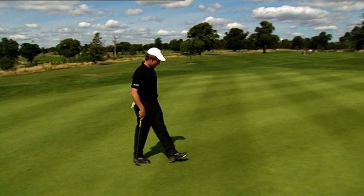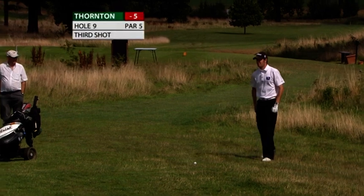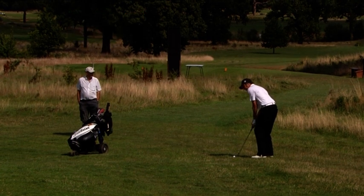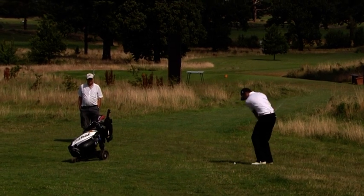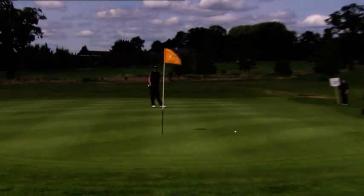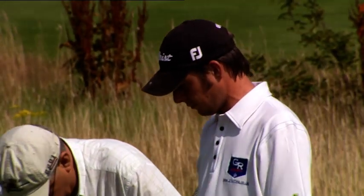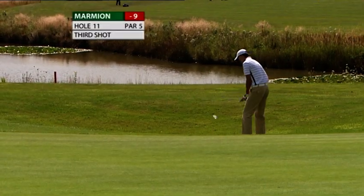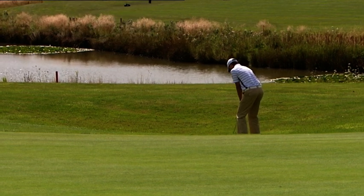So Marmion and now Fox 9 under. No one knows what Dale's done at the 10th. We saw Simon Thornton hit this a little left on the par 5 and short side himself. Nice high little pitch. That's fantastic. A couple of things favour him there, into the wind. Green's relatively receptive, but still great skill. I suppose Marmion will be fancying this one. Not quite 170 yards, but this for a 3 at the par 5 11th.